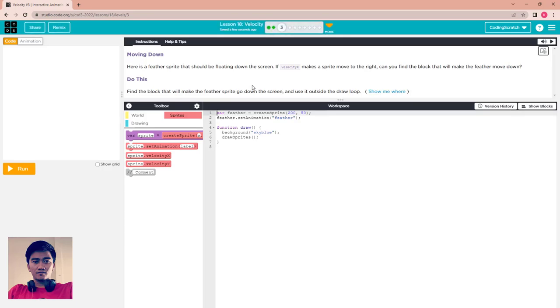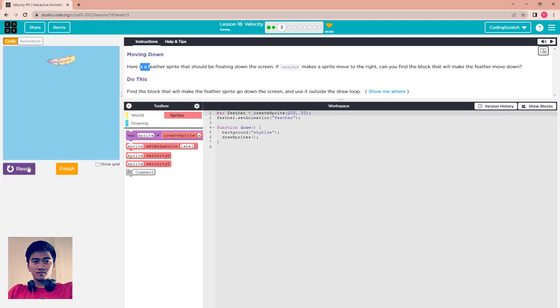Okay, so puzzle 3, moving down. Here's a feeder sprite that should be floating down the screen. If velocity x makes the sprite move to the right, can you find the block that will make the feeder move down? Okay, easy, right?